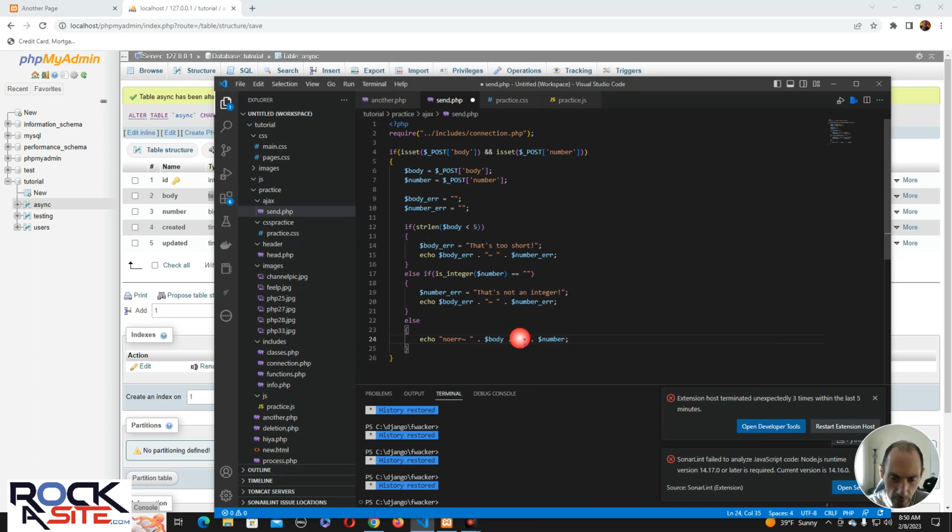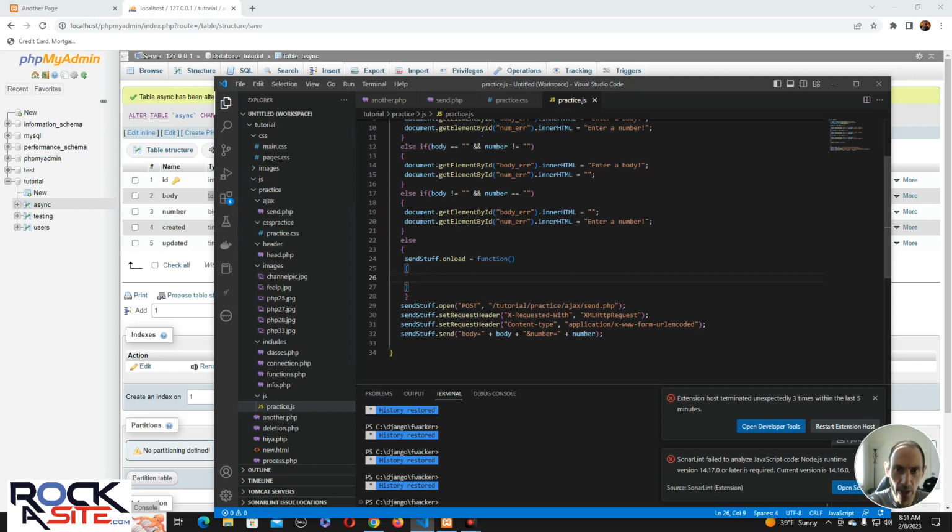Oh, and don't forget that tilde in there. So with each of these double values where we have like body error or more than one value that we send out, we're going to put a tilde and a space. And the reason is because you'll see.